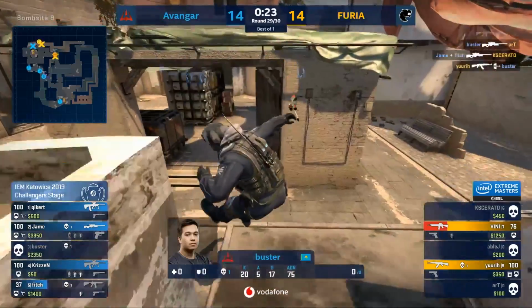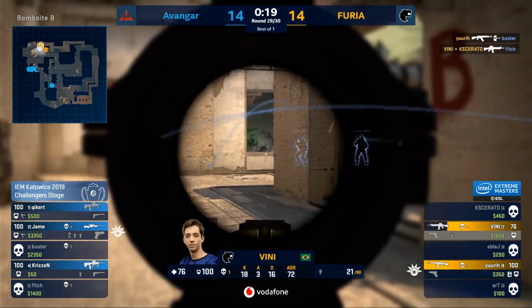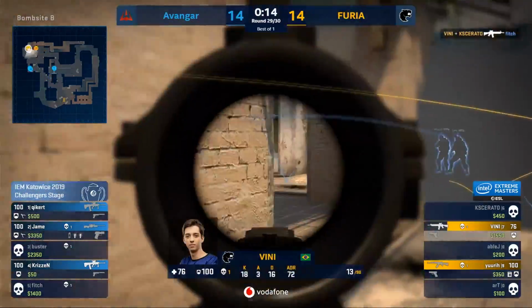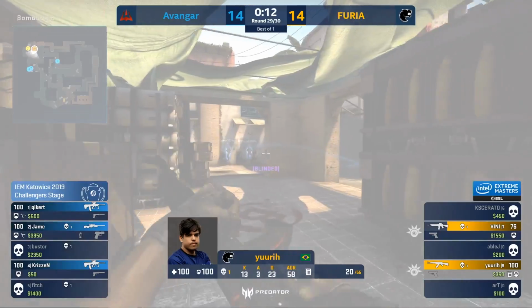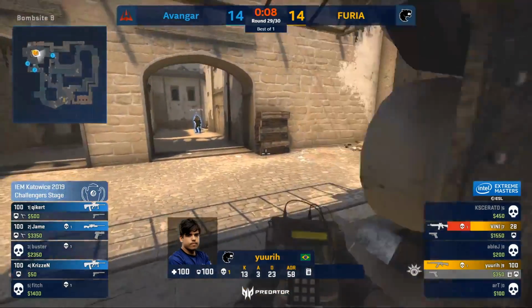Buster, he's going to find one. Jame chimes in as well. Yuri's going to get one, but isn't going to be enough because Vinny, he's scoped on up. The damage is done with the Krieg. He fires away. He gets the kill. The bomb site is open. The bomb is there to be planted. 14 seconds left on the clock. They're going to dial in the digits, or maybe not. Faking the plant. They're posturing strangely. Molotov's now landing in.